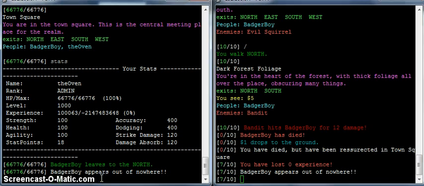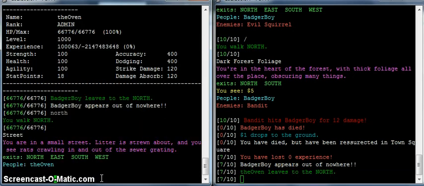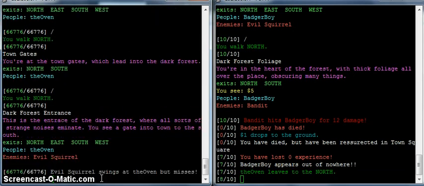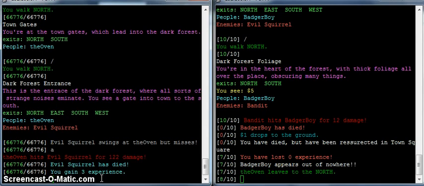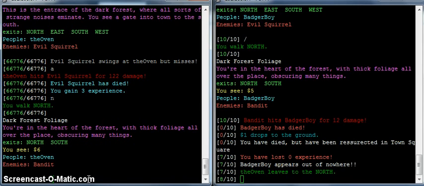If I send this character up north, he's extremely overpowered. He should be able to annihilate everything. Yep, he has died. The evil squirrel, that is. And I've gained 3 experience. If I go up north again, I see a bandit.